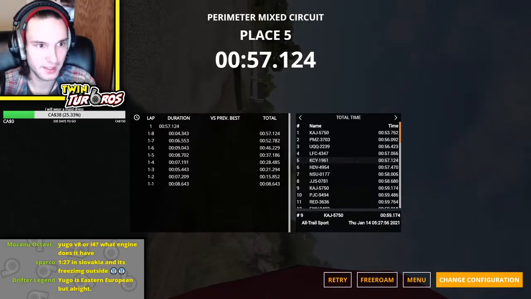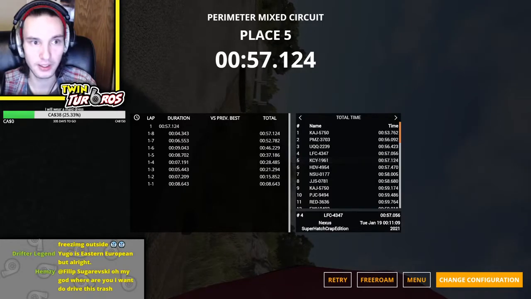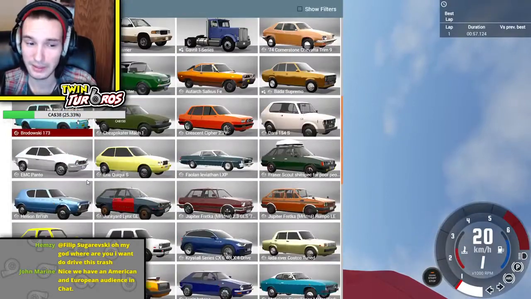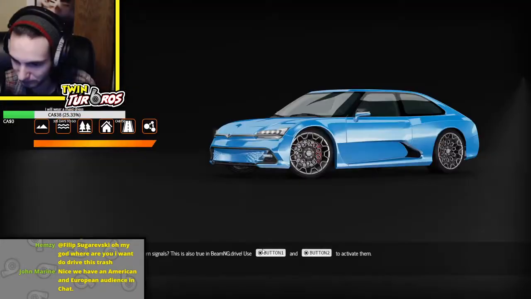Dan is up next. We'll hop in his car. 30 horse, so really low horsepower. 1625 pounds, so quite lightweight. His car is called the VW Golf MK1 Rye Base model. I think I meant to say Rye is based, you know, because that's the truth, really. We'll hop into the Golf, and we'll take it for a bit of a spin.